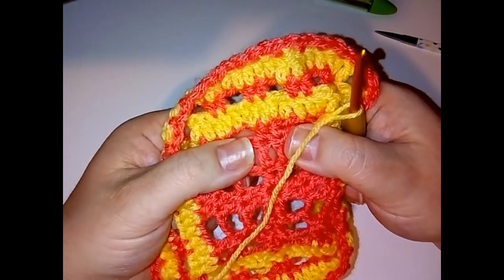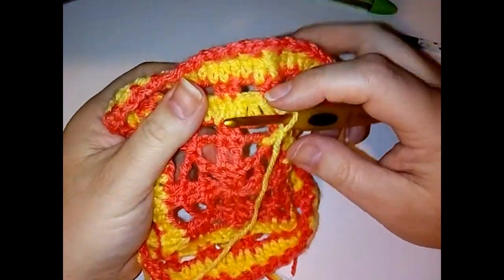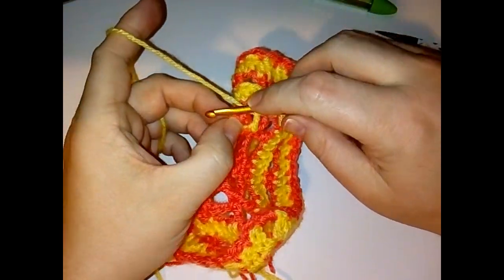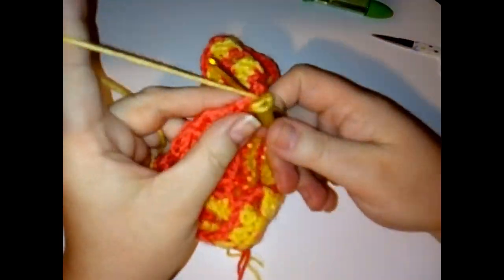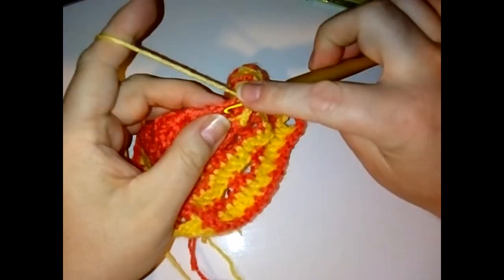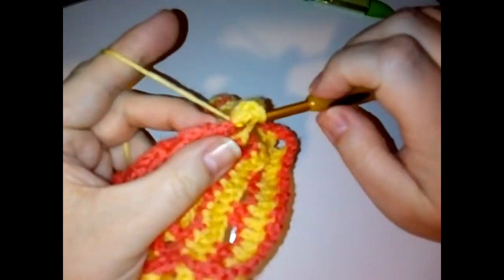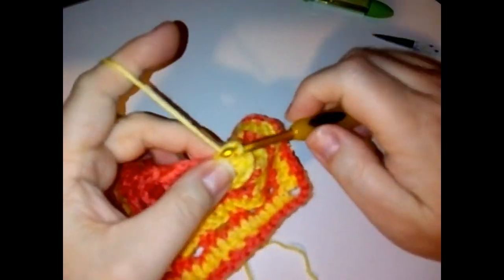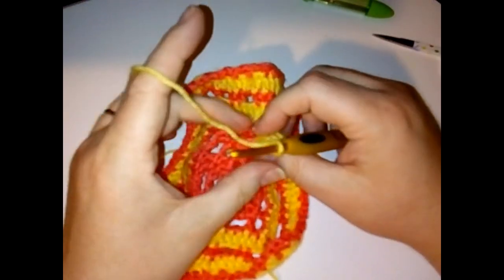And then we've got 2 double crochets in our centre here. Okay, so we've got these 2 double crochets in each centre point. So this first one, what you're going to do is turn your work to the side a little bit, and you're going to do 5 double crochets around this double crochet. So 1, 2, 3, 4, and 5. Okay, so we have 5 double crochets there.